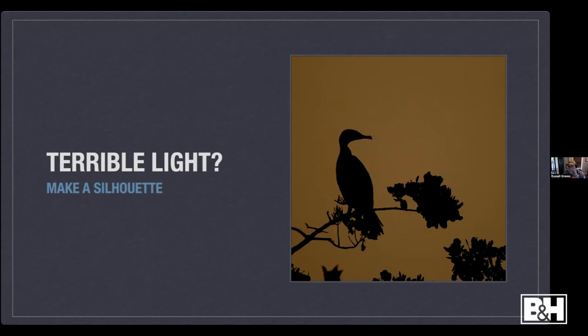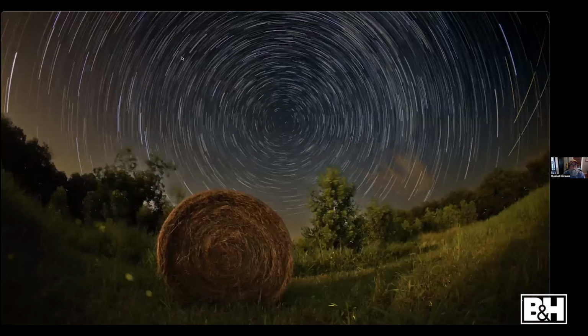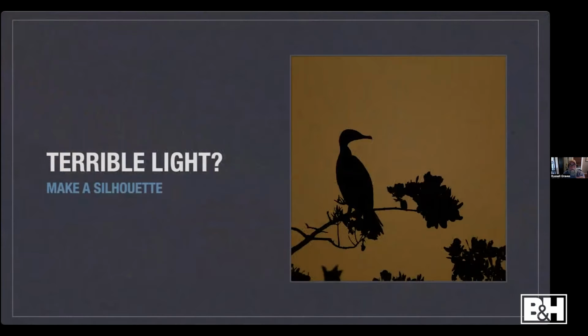With photography, it's kind of the same way when you're beginning. It's easy to forget these things that we're talking about. One of the things I encourage people to do is, we all carry a little computer in our pocket, so I make notes on my smartphone. When I did the star trail picture that you saw, I'm not an expert at doing that, so I made notes on my phone before I went out to guide me through the process. So when I went back the next morning, I had something I could work with. Same way with how to deal with terrible light: put the notes in your phone.